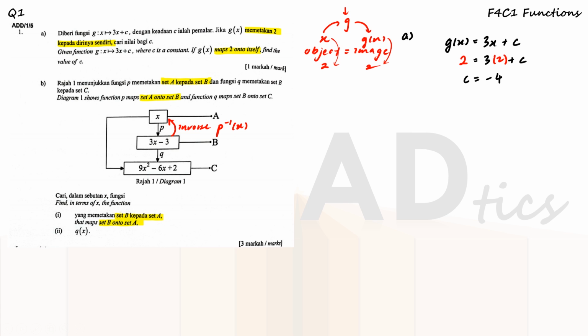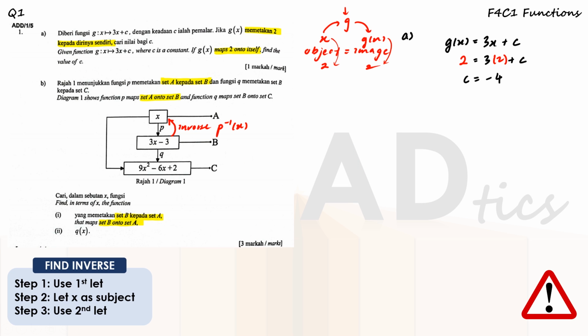So for the inverse function, we need to go through these 3 steps. Okay, but before that, we need to have 2 equations first. So the first one would be let y as our current function, and with this equation as well. So if you're wondering where this came from, it's actually if I move p to the other side, it will become inverse, correct? So here would be p inverse of y, and here we have x left. Okay, this is one way to remember this.